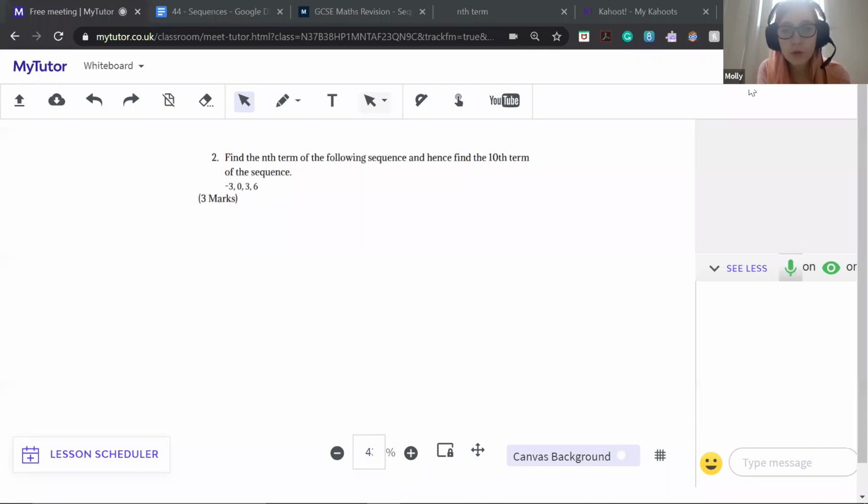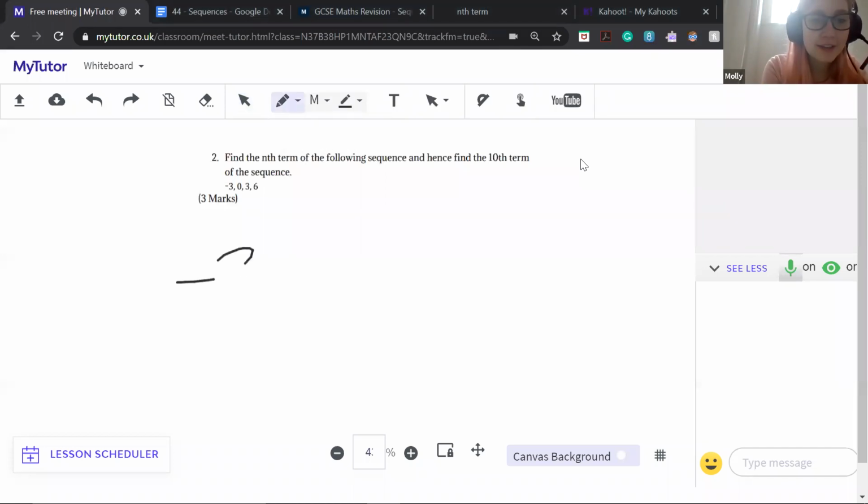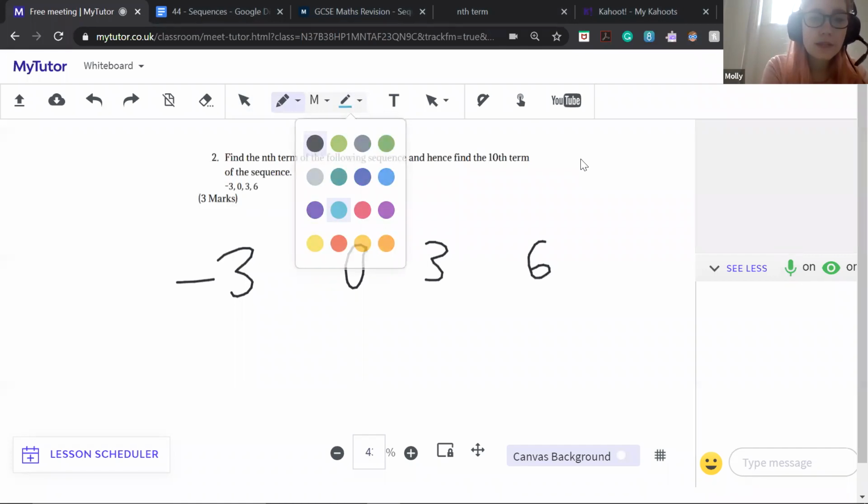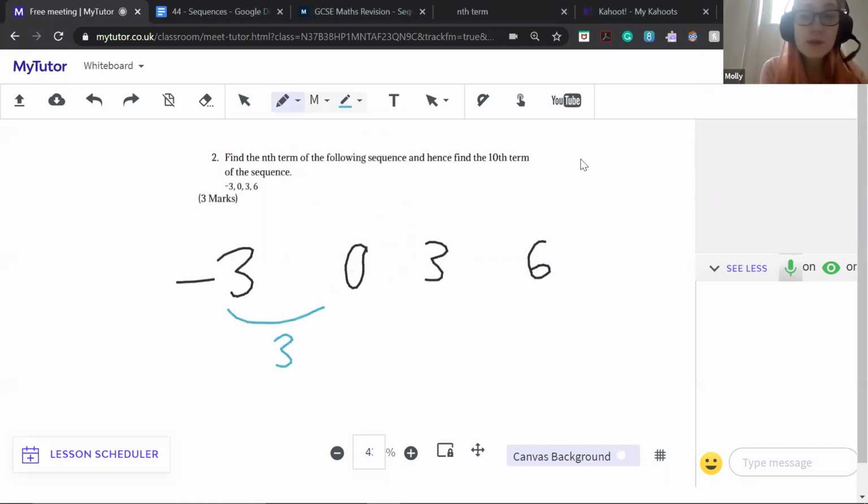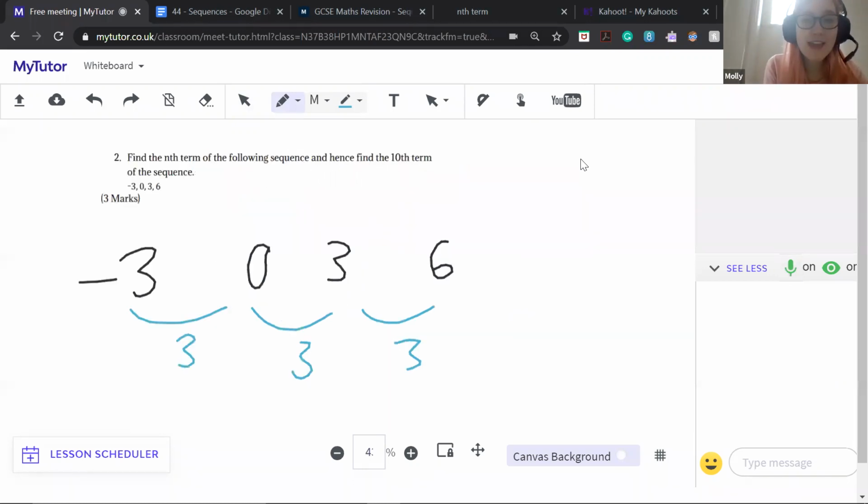Okay, got through a couple of answers. I'll start to go through it. Feel free to shout your answer whilst I'm doing it. Yeah, well, awesome. So exactly the same process as before. Let's write out the sequence nice and big so that we can see what we're doing. Difference between all of them. We're adding 3. Don't be thrown off just because it starts with a minus 3. You just add 3 to get to your 0. Add 3, add 3.